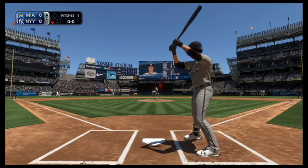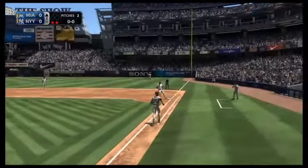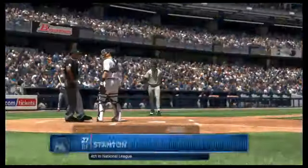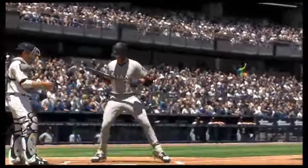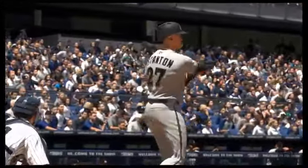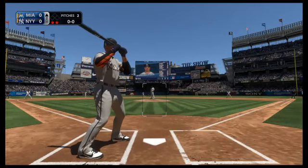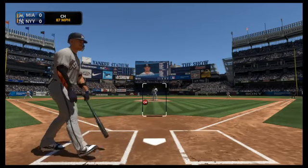First offering on its way. Grounded to first. Glove by Cabrera, and he'll take it onto the bag himself. 2 gone now here in the first. Up next from Miami, Giancarlo Stanton. He's a long ball threat, of course, currently number 4 in the National League home run race. First pitch of the at-bat on its way. Changeup in for a strike.